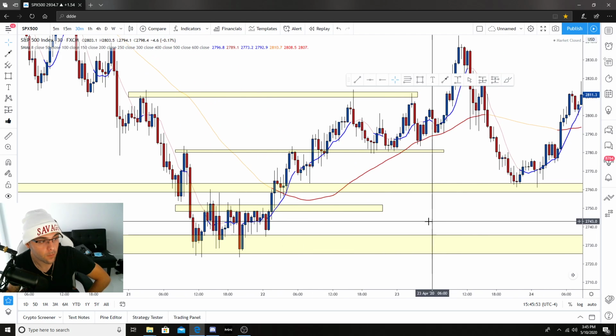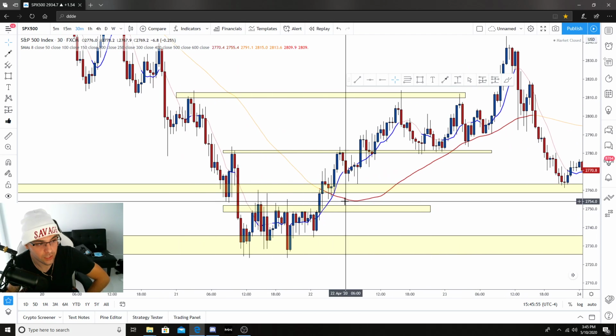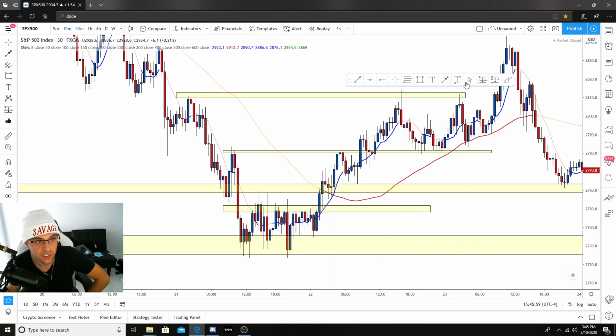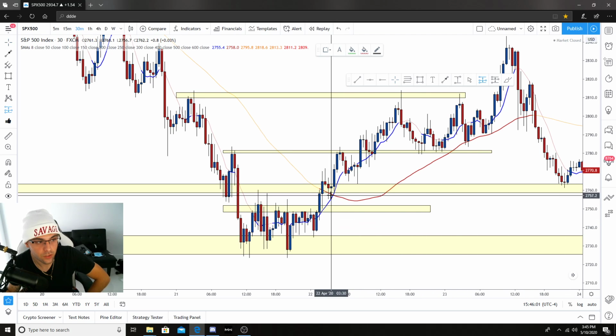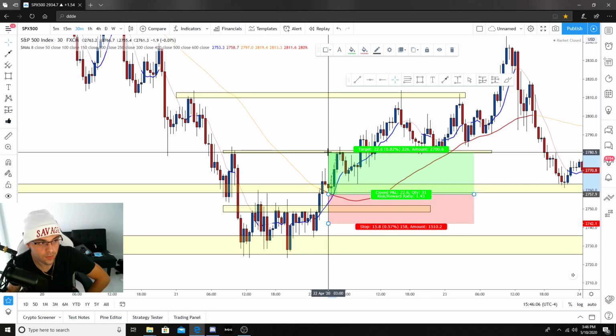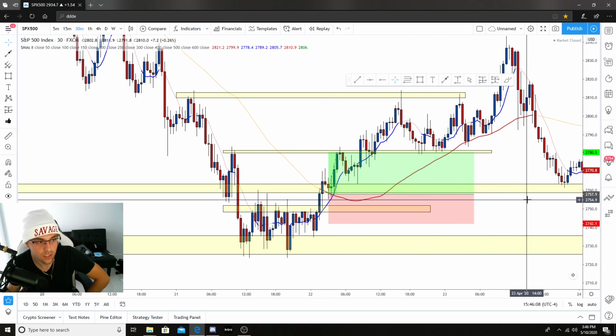So anyways, as you guys can see here, we did break this level of resistance and boom, we just kept going. So in this situation, I did enter on this trade right here with stops below this wick targeting this level of resistance. It was a pretty fat stop loss, but I'm still more than a 1-to-1 at the end of the day. And stops are always going to be a break even once we're literally heading up there anyways. You know what I'm saying?